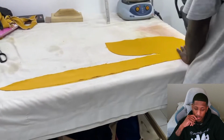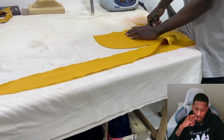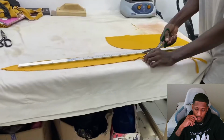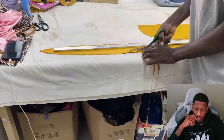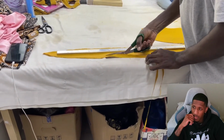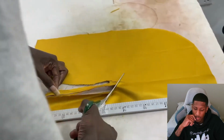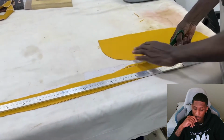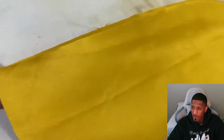All right, so here I am at the tailor. What he's doing now is cutting off any uneven sections of the durag. That's why I did leave a little bit more extra space, because I knew he was gonna clean up my cuts, because I didn't really do the best job with the scissors. But he is going around and just cleaning it up and making sure everything is nice, clean, and even. So here we are with the final touches that he made.